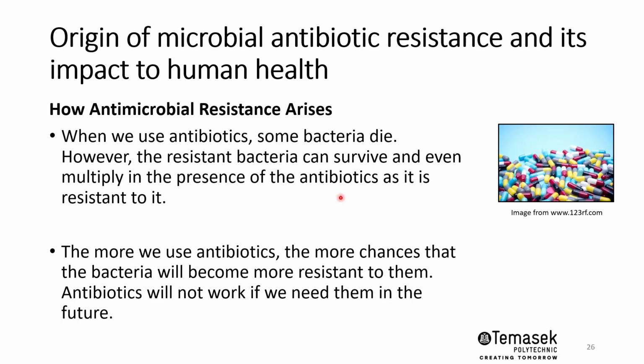So just to recap, how antimicrobial resistance arises. When we use antibiotics, some bacteria die, as we see in earlier slide. However, the resistant bacteria can survive and even multiply in the presence of antibiotics as it is resistant to it, i.e. it has the antimicrobial resistant genes. So the more we use antibiotics, the more chances the bacteria will become resistant to them. Antibiotics will not work eventually, okay, and if we need them in the future next time, then we will be in trouble.